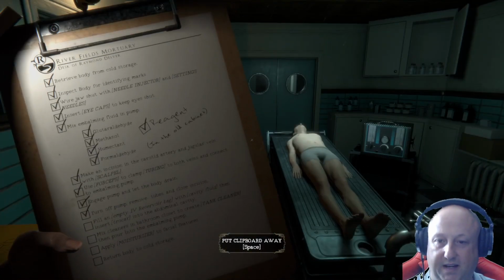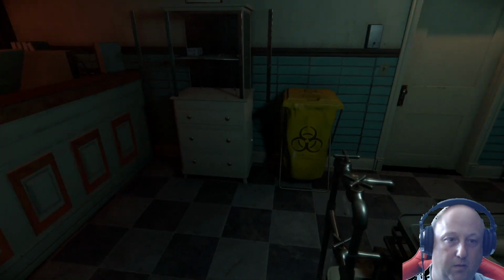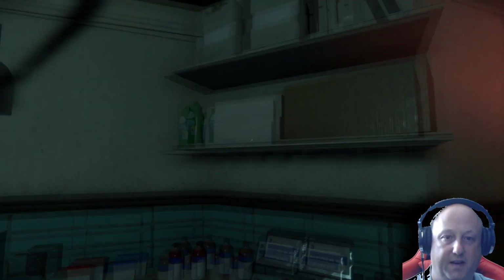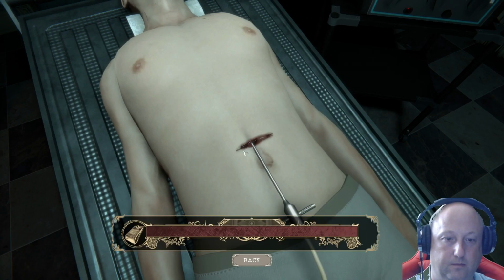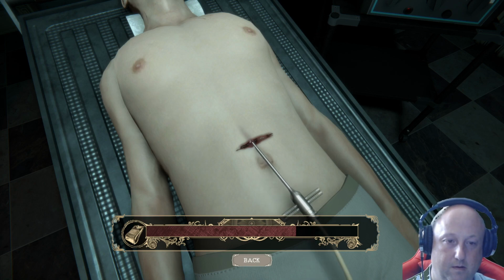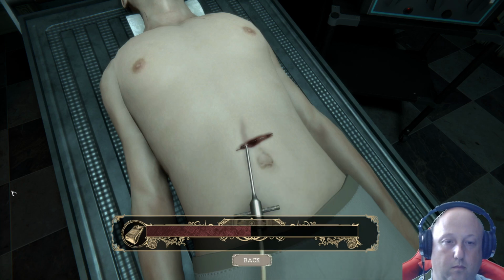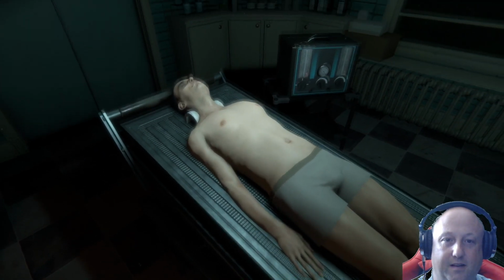This should actually get to the point where it becomes second nature. Right, IV reservoir with cavity fluid. IV reservoir, where's that again? That's the PVC tube and IV reservoir. It's going a bit quiet again. This game's something else. I just want to try and get through the first shift. There we go. And how's the phone going?